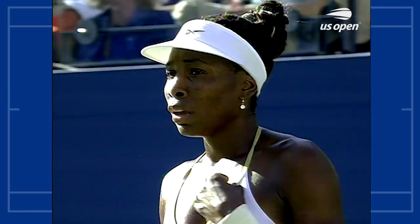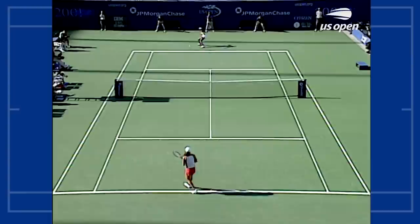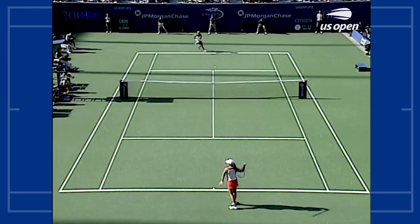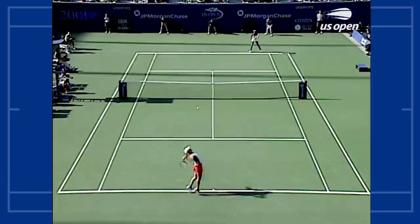And that's triple break point against her. She has literally survived 6 break points in her first set, and now a 7. Sideline, Mike, the spin on that thing took it out. Excellent first serve on a huge point from Capriati. Second serve.